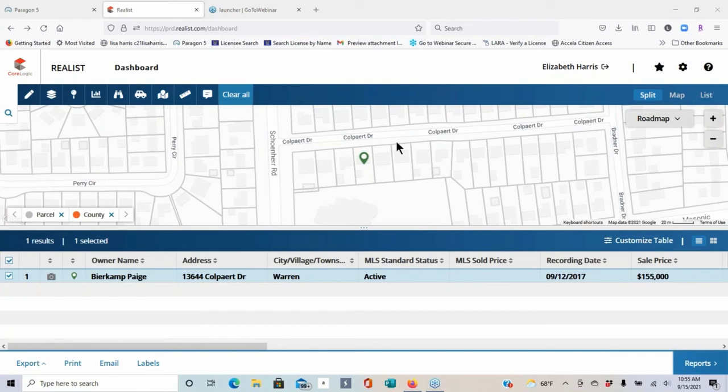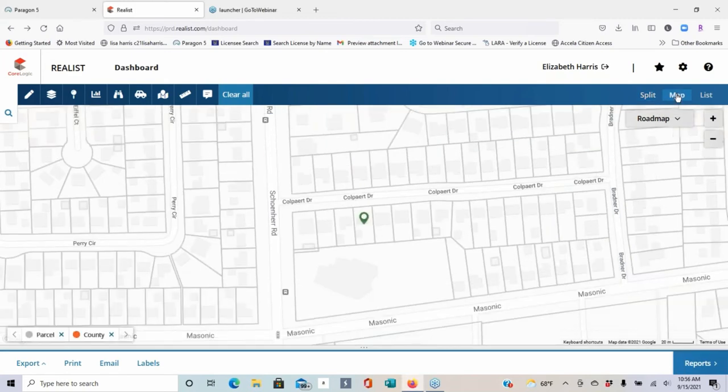When you're running searches, your results show up on your map, but they also show up in your list here. And if you look at the top right of your screen, you have a split view, which is what we're viewing right now. Map view is just the map. And then you have the list. So that just shows this one line report here. So we're going to go ahead and close your list and just have a map view, because the larger the map, I find it's easier for you to draw on. I'm going to go ahead and select map. And you can always toggle back. Again, you can go back to split.